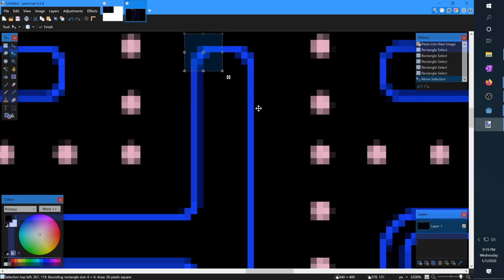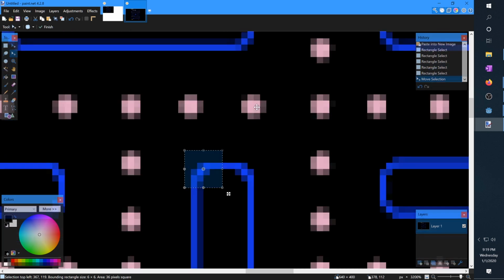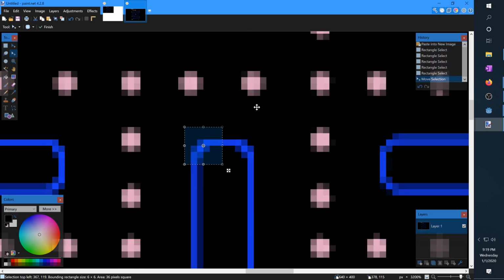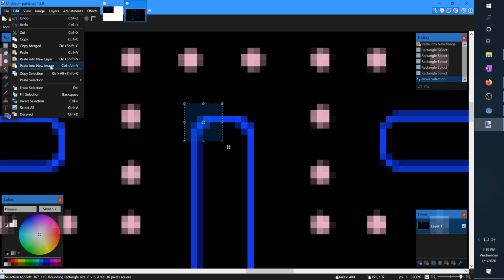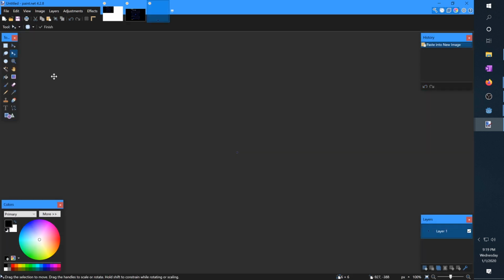Now we just need to make a tile set out of that. So we copy that, edit, paste in a new image, and it's tiny. Since our Pac-Man has 32 pixels, half of it is 16.